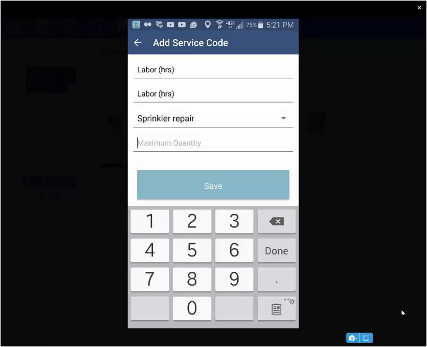This controls the maximum quantity that a field technician can put in a work order record. For example, we will say the maximum quantity for this particular service code is, say, 40 hours.